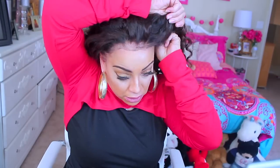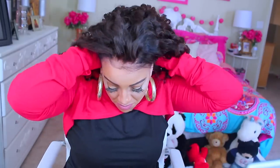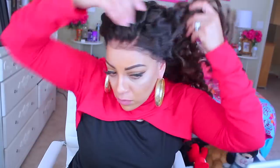So I'm going to cut the lace off of this and we're just going to see how this looks. Hopefully it comes out really, really nice. You know what I'm saying? So let's get on to my favorite part of this video, which is installing the wigs. So I'm just going to place the combs into my cornrows. That's not anywhere near my edges, thank God, because I'm trying so hard to grow them back.